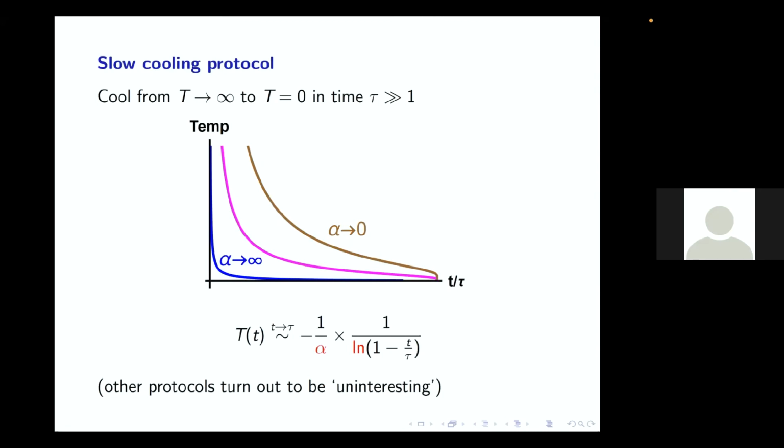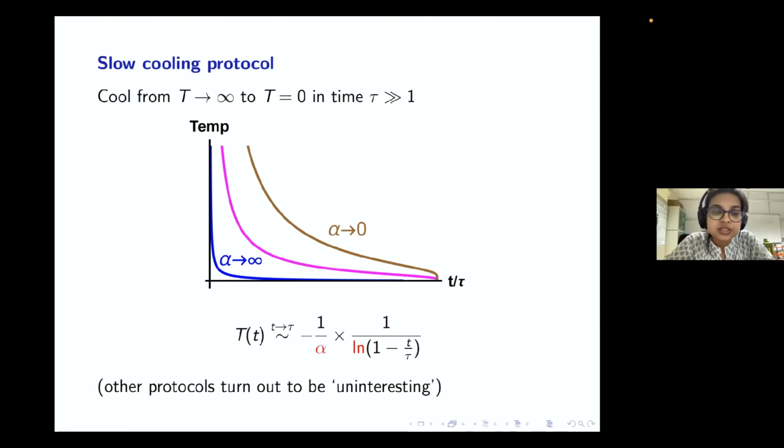So I had a question. What you call slow and fast depends on the protocol for slowing down. Is this clear if you had some other protocol? Right, so we just studied other protocols also. The thing is that this temperature protocol looks a little weird. But remember, what enters the master equation is tanh. So basically, what is entering the master equation is the power law in tau minus t. So if you take some other protocols which are faster than this, you basically go to the instantaneous quench problem. So you can do a finite quench, but if it's faster than these power laws, then you will go to the instantaneous quench problem. Okay, thank you.